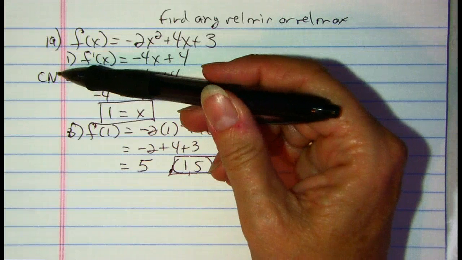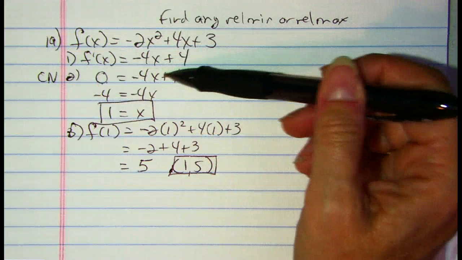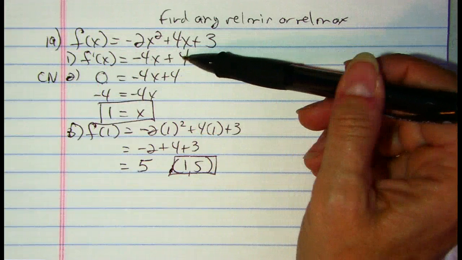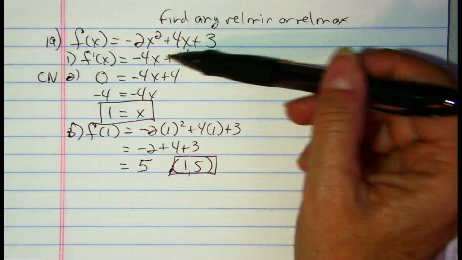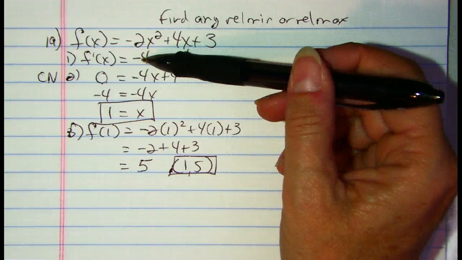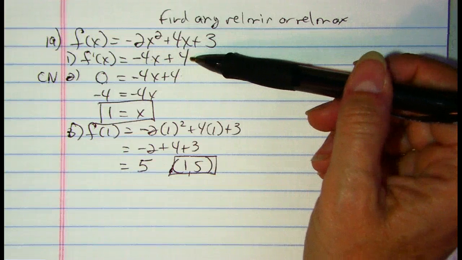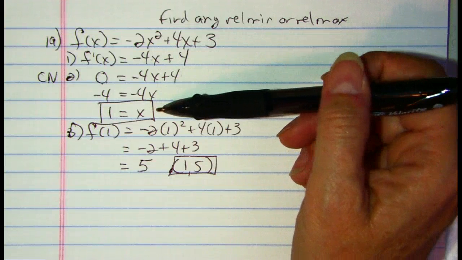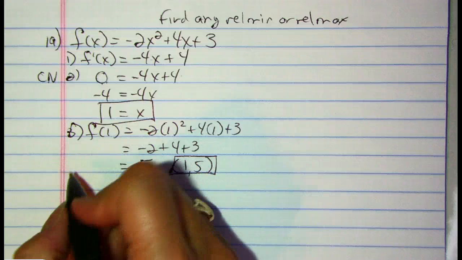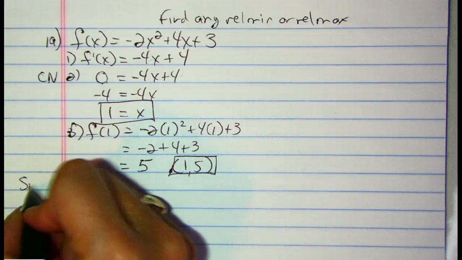The second way of finding a critical number is what value of x in this first derivative could make it go undefined. And there isn't anything. For undefined, I need a square root or I need a fraction, and I don't have that. So there are no other critical numbers for me to look at. Now let's go to step 4. Step 4 was my sign chart.